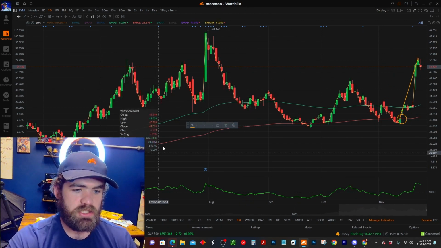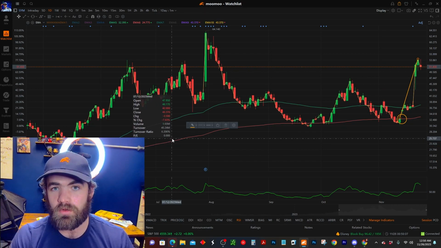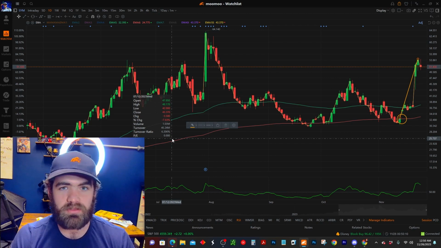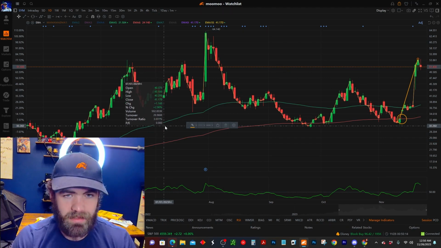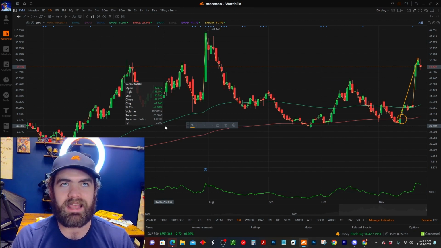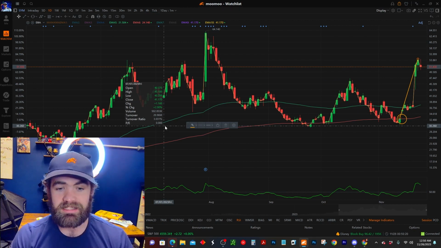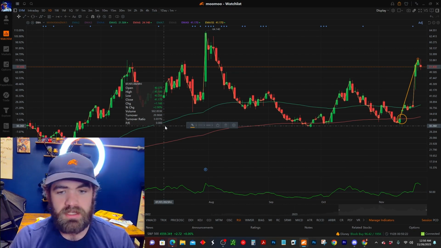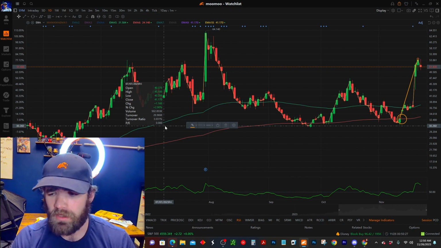Now, moving average lines, how the line actually forms is really interesting. So this is the 200 moving average line. What it does is it takes the past 200 days closing prices and merges them together to form this line. Now, the 90-day moving average line is the past 90 days closing prices merged together, and that's how they form that line that a lot of traders use to get a general idea of where the stock is going and how you can trade it.